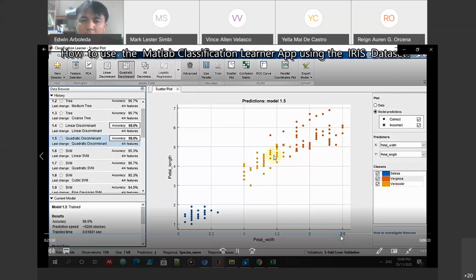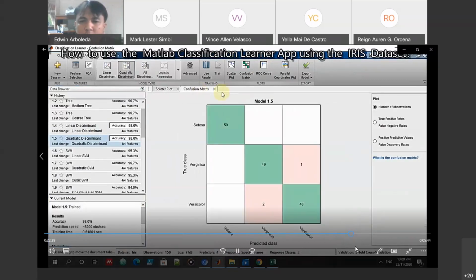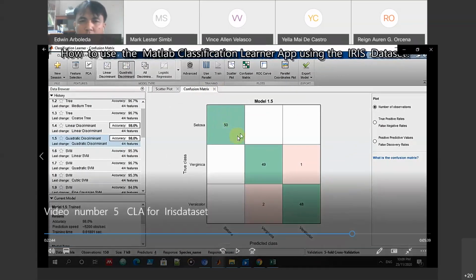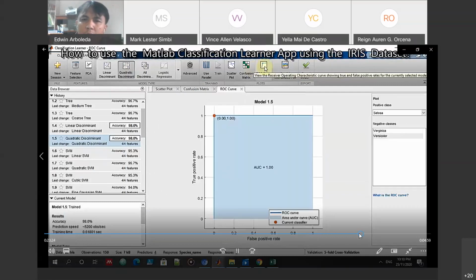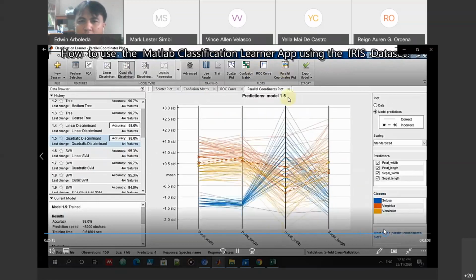Use the scatter plot and the confusion matrix. We also need to copy paste this to your paper to make it longer again. The ROC curve, copy paste also to your paper, and also the parallel coordinates plot.